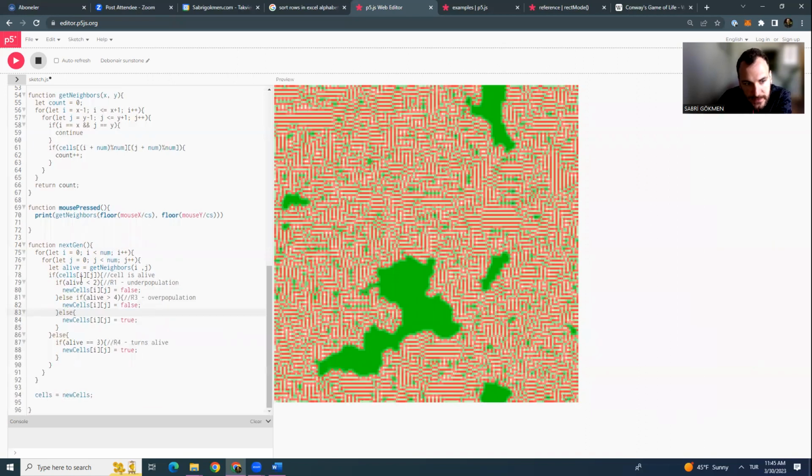The default rule says that the underpopulation condition is less than 2, overpopulation is greater than 3. But I tweaked them to get some sort of pattern behavior. And we are updating this kind of list of arrays. So I have a state of cells that I stored in a double array.